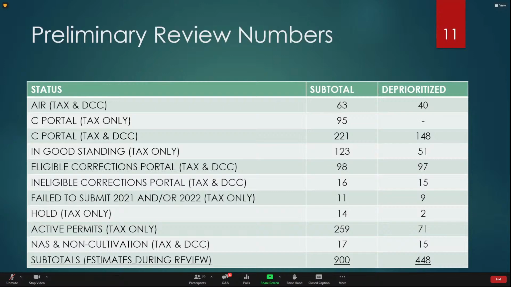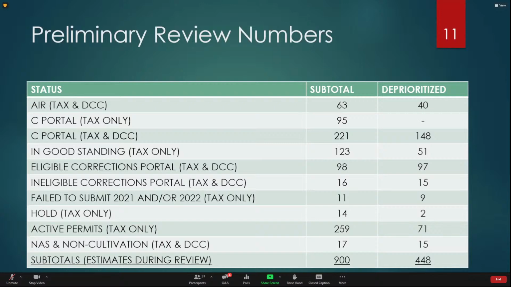Out of the eligible correction portal, there may be more that I haven't accounted for in the failure to submit. So we have these 11 applications or applicants on this table today who failed to submit in 2021 and or 2022.